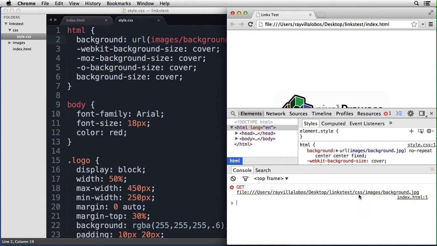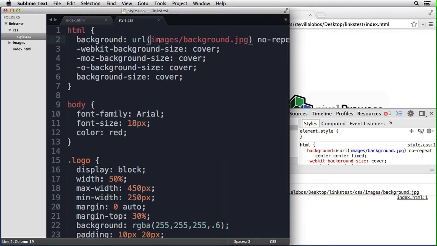And the way that you've linked it, this CSS folder doesn't have an images folder in it. So we can say dot dot slash and back up a level and find it.